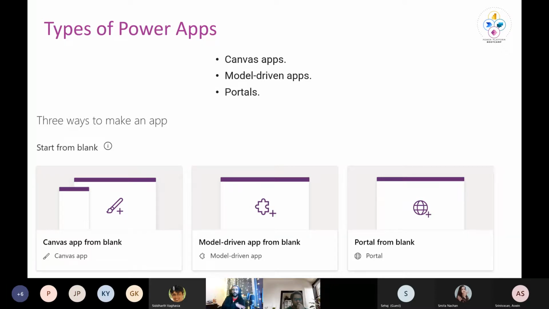Portal app again. The difference between Canvas, model-driven, and Portal is that Canvas and model-driven are internal applications. They won't be hosted for external people, but with a Portal app you can host it for external people. It's like a web link which you get on a domain, and external people outside your organization can use it without an ID. I have seen Power Portal apps with Facebook and Google integration where people can log in. If not, that's also not required. They can just keep it open. Nishant, over to you.